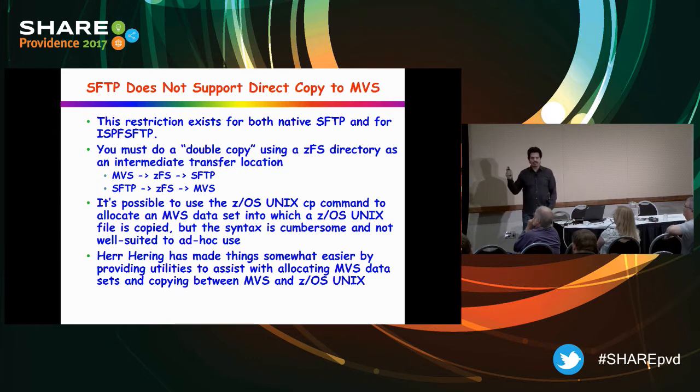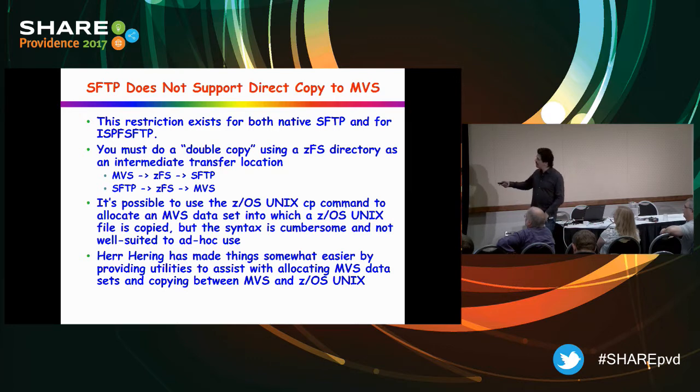That thing is an SFTP implementation that does allow direct access to classic MVS data sets, right? But standard SFTP does not. And what this is essentially, is a shell around that. So what you end up having to do is sort of double copy. Now, by the way, we don't use Cozy at Phoenix, so we do this double copy all the time.